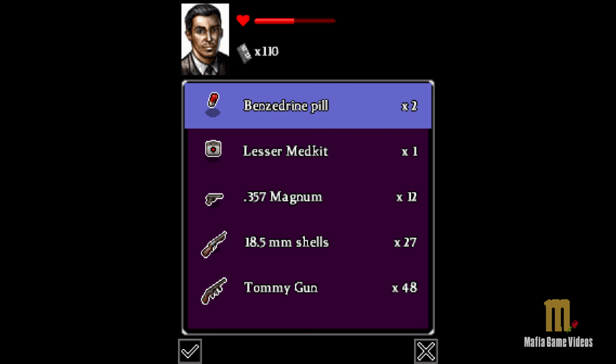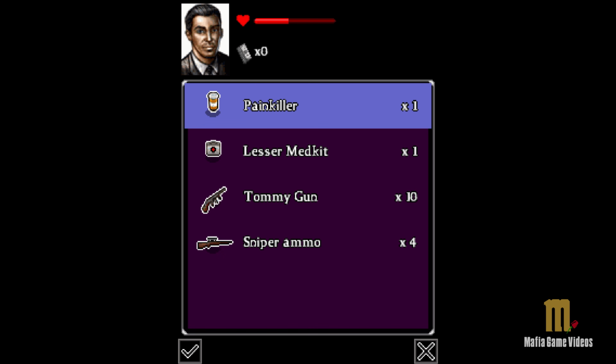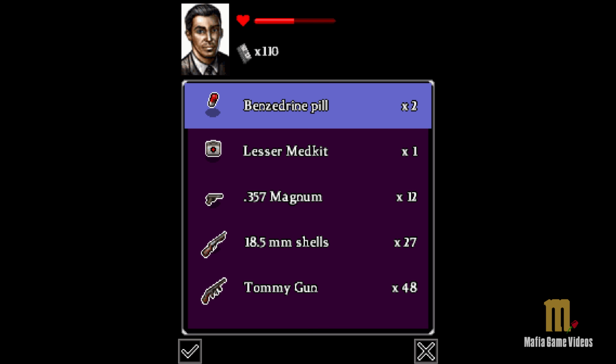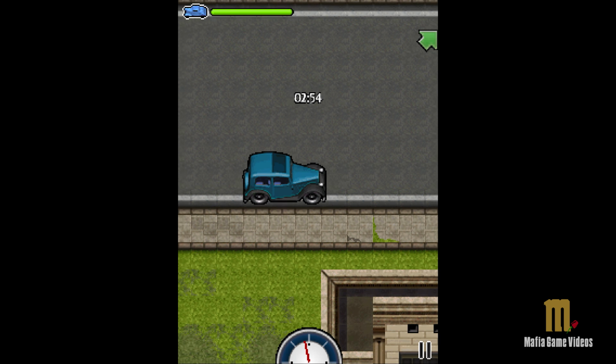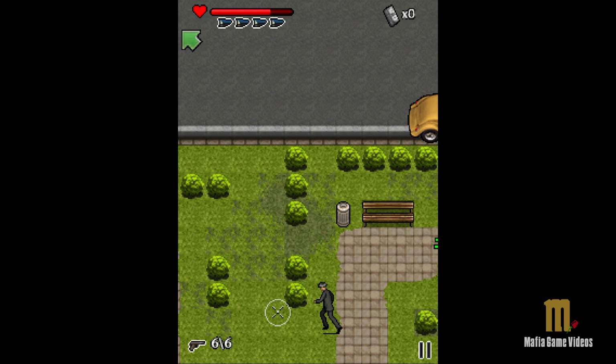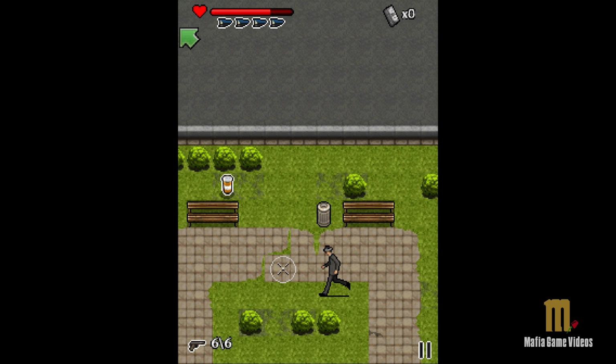Gameplay wise, in the game there are 3 different guns, a pistol, a shotgun, and a Tommy gun. And depending on if you kill Don Vinci, there's also a sniper rifle with a scope. After you kill enemies, you can pick up pills and health kits to restore your HP by pausing the game at any moment. You can lockpick cars to steal them, very similar to the console version, and there's even a wanted system with a maximum of 4 stars, also similar to the console version.